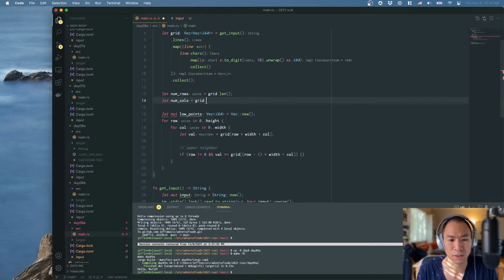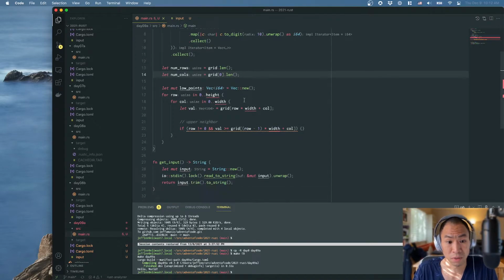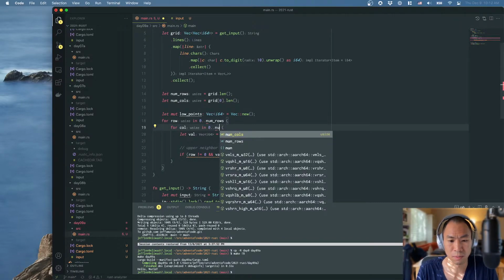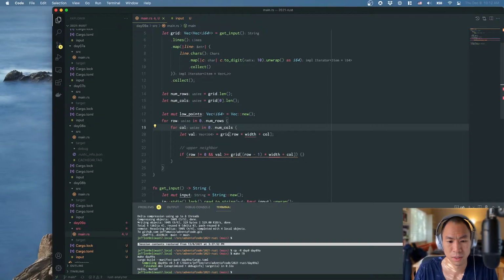Num cols is grid 0. We're just going to assume that exists, and we're also going to assume that every row has the same number of columns, which is true. So this is num rows. This is num columns. And now when we look stuff up in the grid, we'll do it like this.